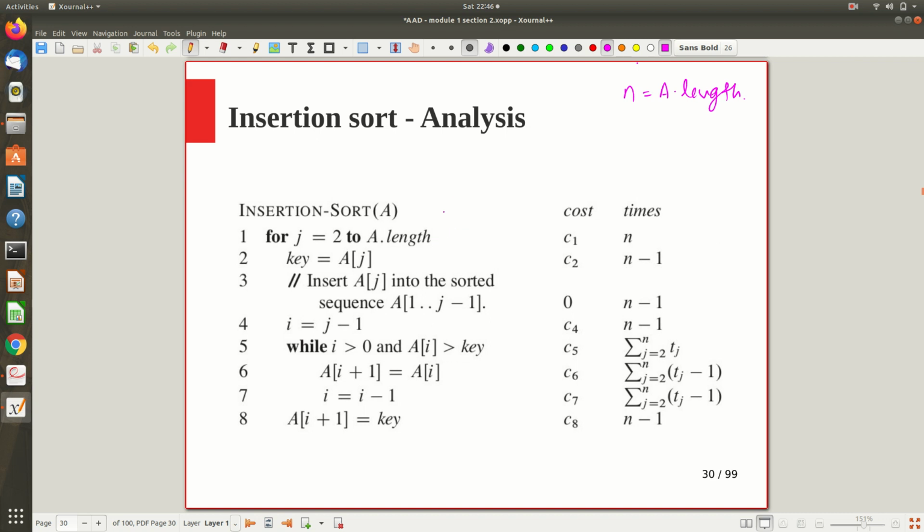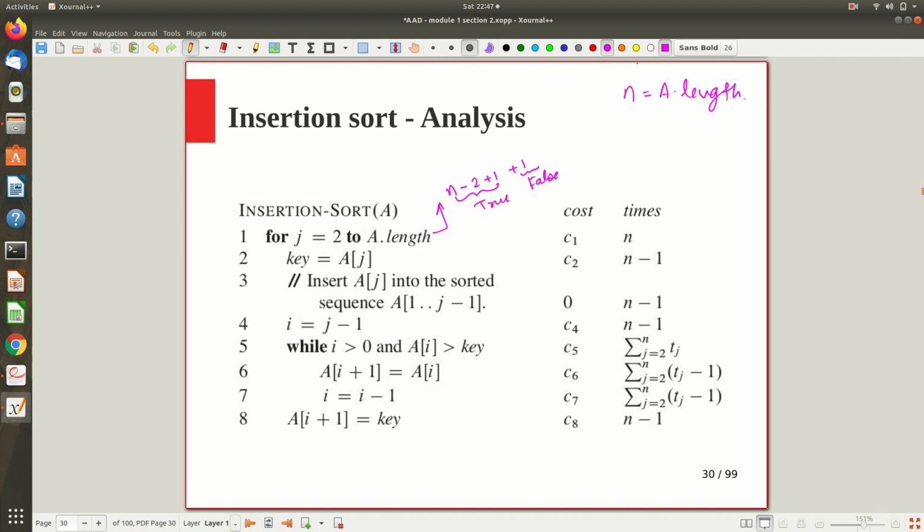How many times is this line getting executed? With array size n, it is n minus 2 plus 1 times that the condition is true, and one more time where the condition is false. Even if it is false, that comparison will also happen. We are not focusing much on assignment, increment and comparison. We can just focus on the comparison as the dominant operation, because that is getting repeated more.